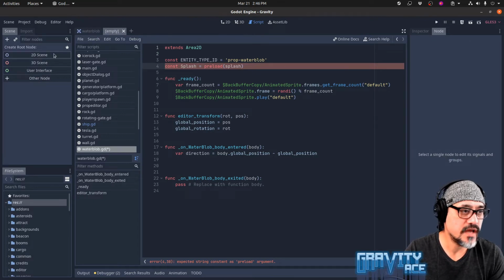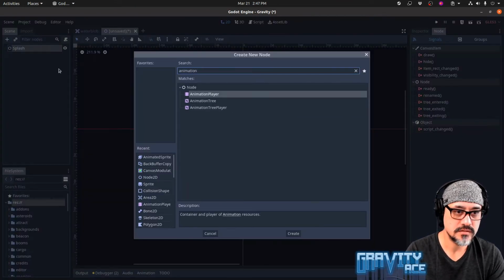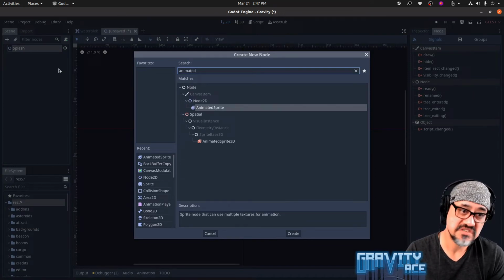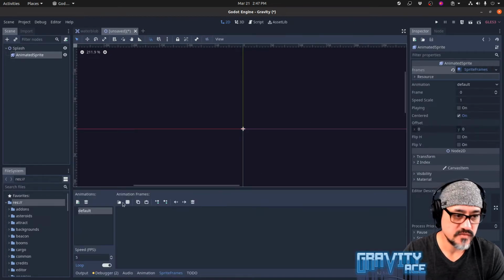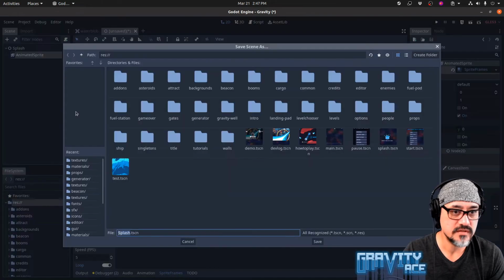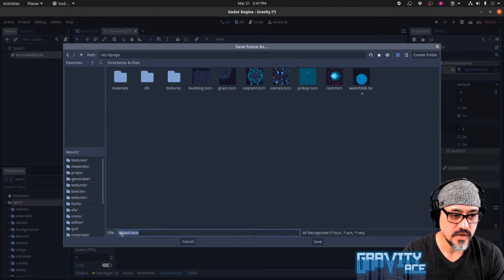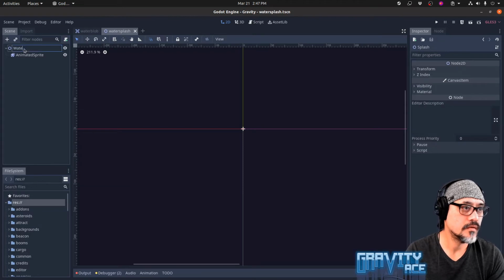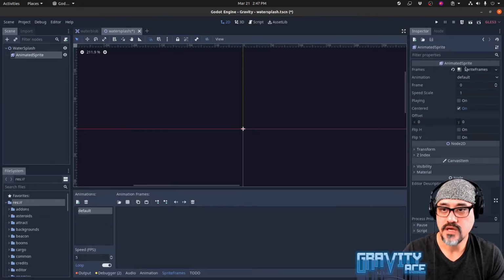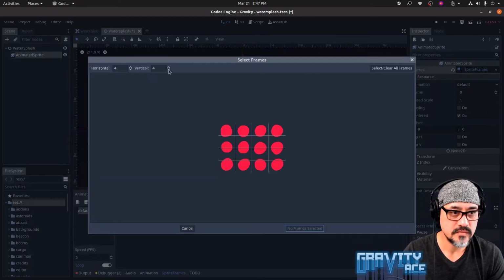The splash will not interact with anything. It's just a 2D scene with an animated sprite. Let's go with animated sprite. It's going to have my sprite frames. Let's save it in props. All right, there's water blob. Let's call this water splash. And it's got sprite frames, and it's got these sprite frames.